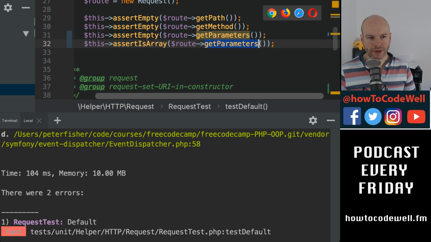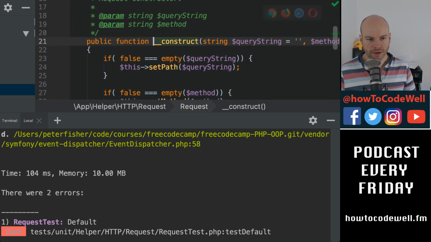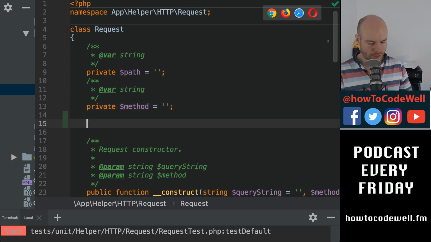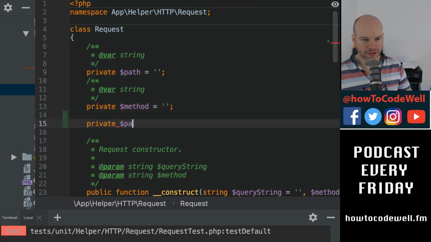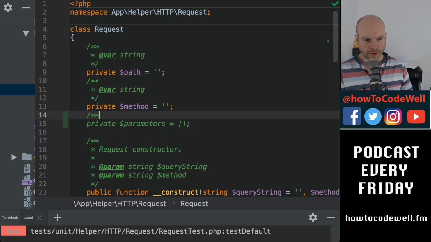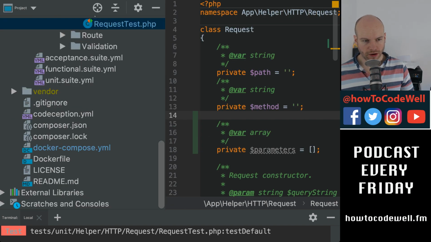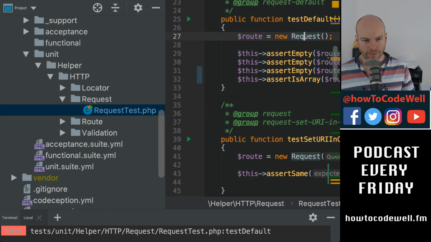Okay, so let's go and build that out. So let's do requests, bring that down. Let's build this through. So we have a private parameters, which is just an array, and we'll set that as an array. I'm just thinking, we should also test the setting of these things.